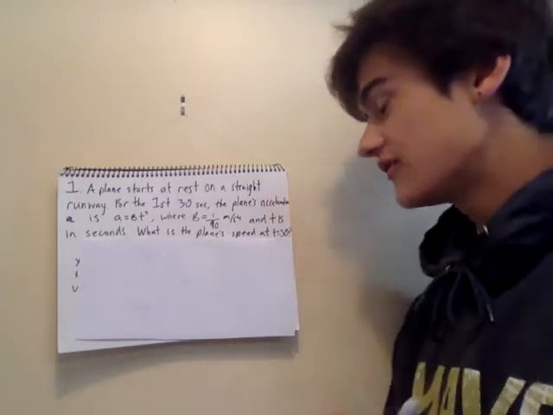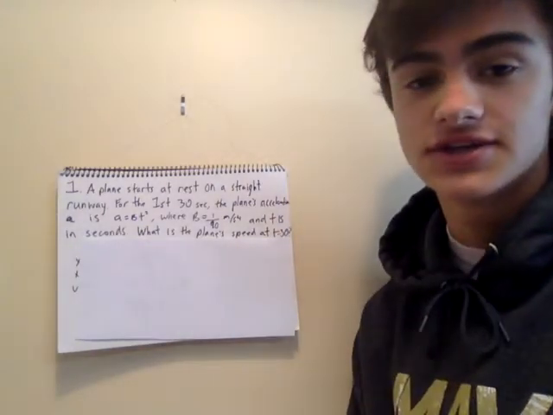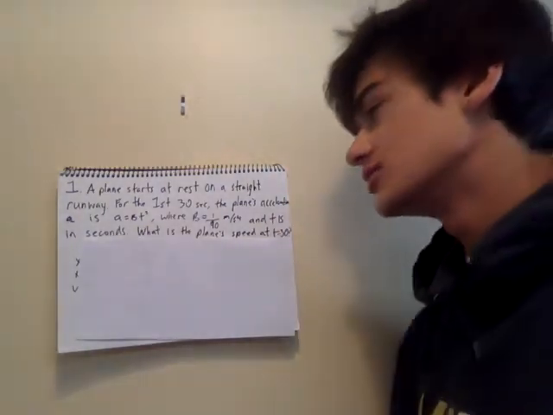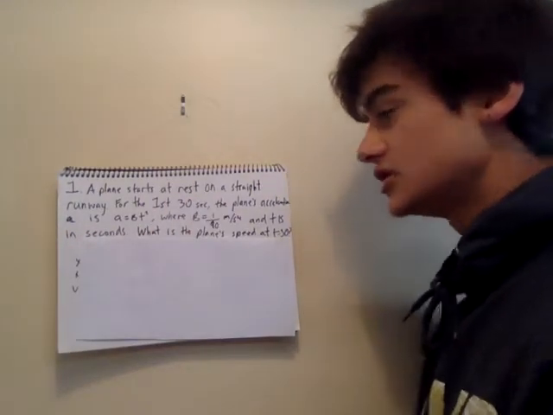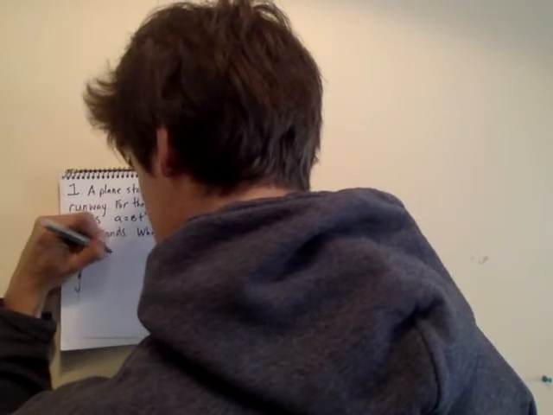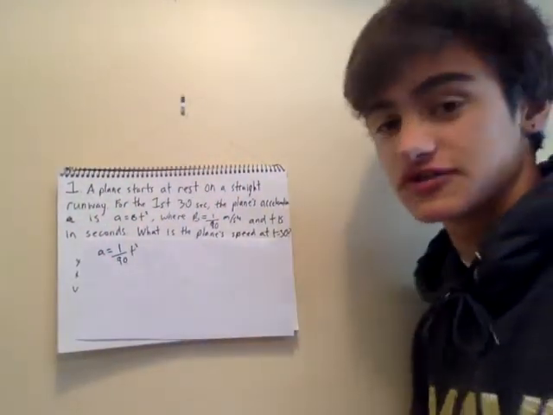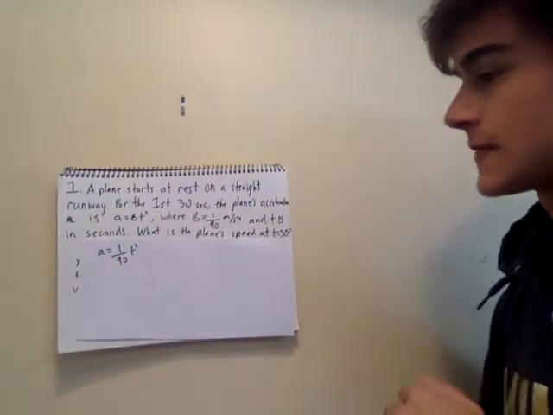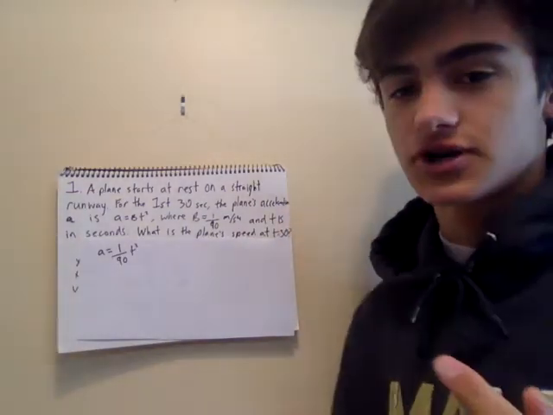Right off the bat, we know we're trying to figure out the velocity. Based on the information we're given, which is essentially an equation for acceleration where it gives us b, let's start with that. Let's plug in what we have for b into the equation for acceleration. Here's our equation for acceleration. Let's look at what we know and what concepts this deals with.